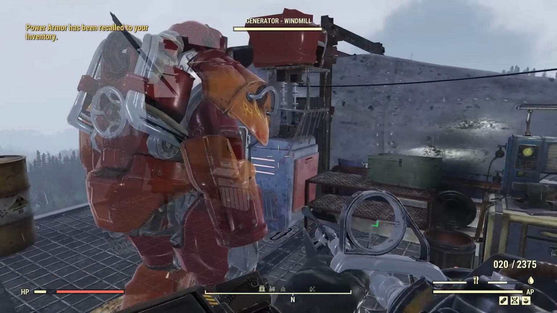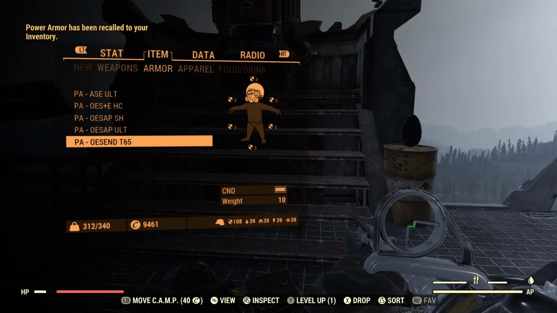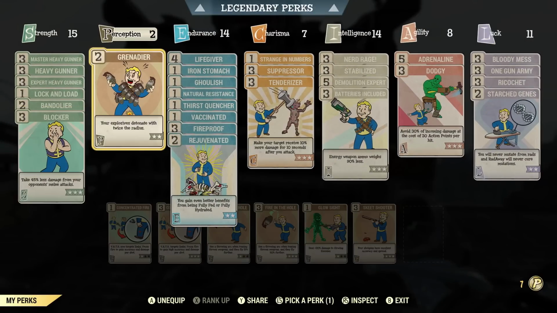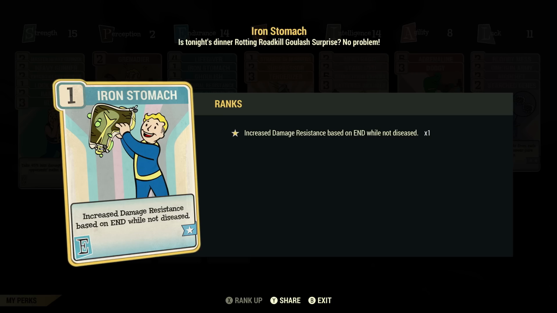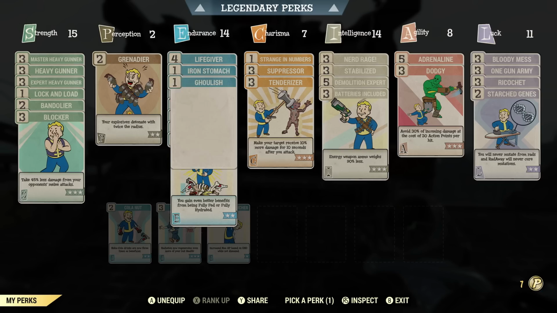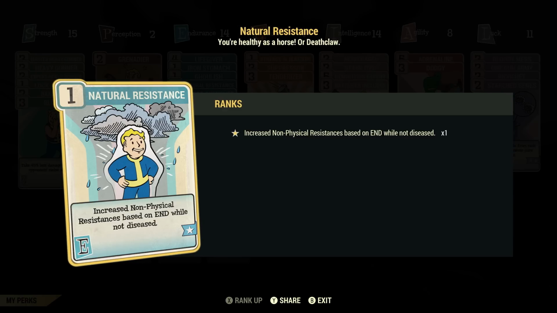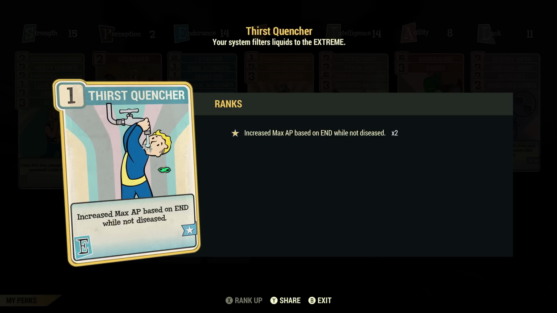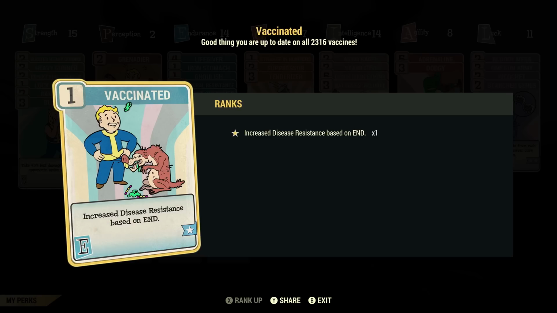What that does is it'll increase my Endurance, which means more health, which is the purpose of this build, tanking, and also means more damage resistance due to Iron Stomach, more energy, fire, cryo, poison resistance due to natural resistance, more AP to make use with dodgy and sprinting, and if I happen to use VATS or whatever. So basically, dodgy is the main concern there, but more AP, and more disease resistance.